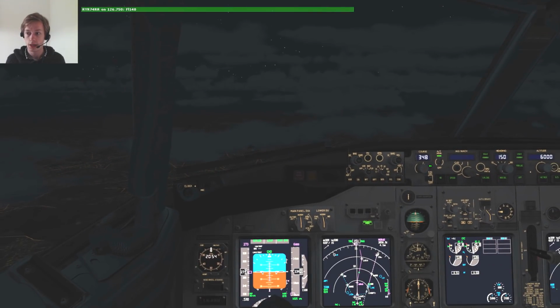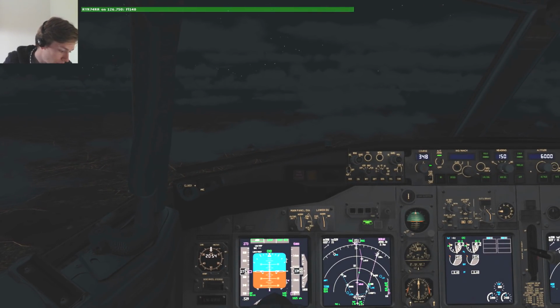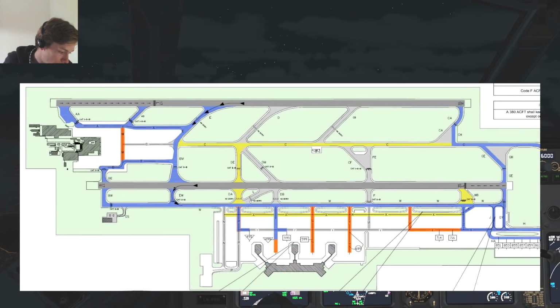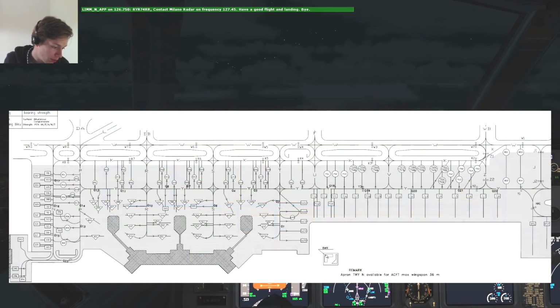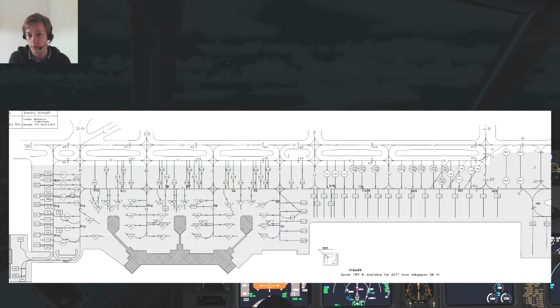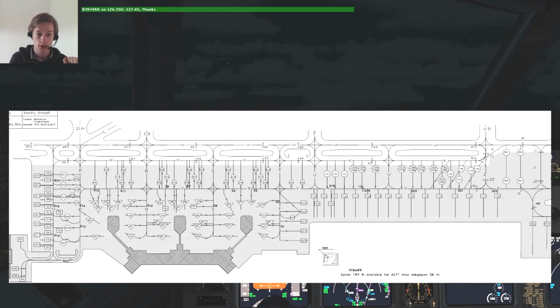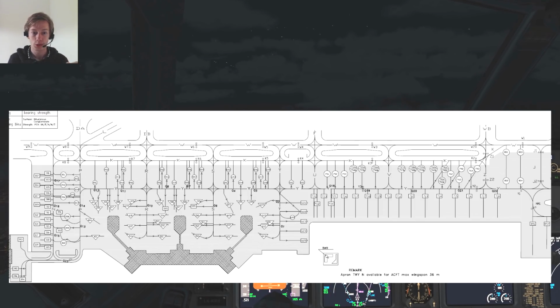Looking good. And yeah, I was just talking about how we vacate, probably via Echo, and then to the left we can probably taxi to a particular stand. I'm not really sure where Scandinavian would park, at which stand exactly, but we'll just see what happens. Right here we have an overview of all the gates, so it's good to give all the numbers of the gates a little bit of a review, so you kind of know where which gate is. And it's been a while since I flew into Milan, so for me it's also something to review.